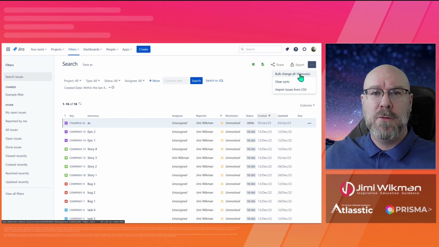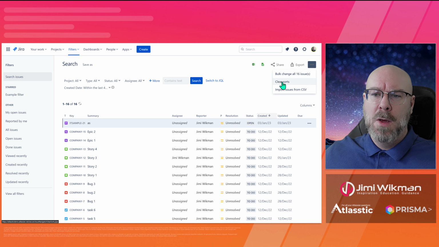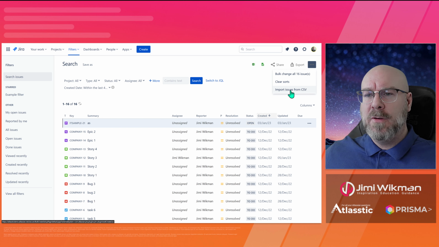And on the three dots you can have the bulk change, which is a very useful thing that you can use if you, for example, search for a number of issues that you want to add a specific label to, or if you want to change the issue type or whatever you want to do. So rather than doing it one by one, we can do a bulk change for that. We can also clear the search, which will reset everything here, and we can also import issues from CSV. Now I'm going to make a separate video for the bulk change and also for how you import CSV. So if you want those, you might want to subscribe to this channel so you see when they come out.